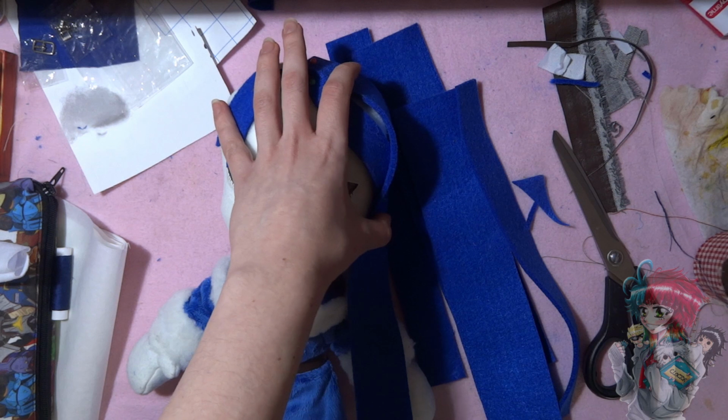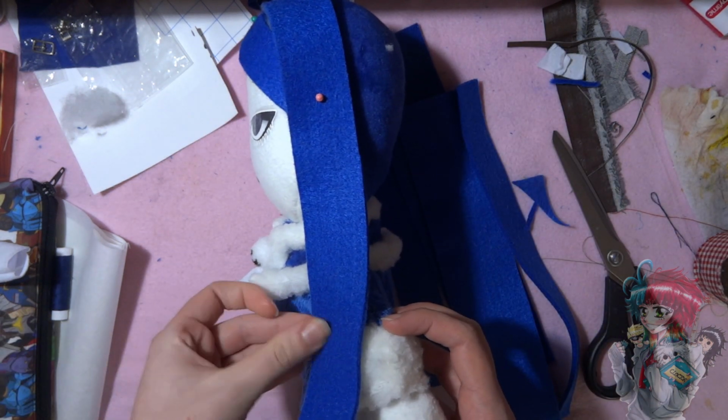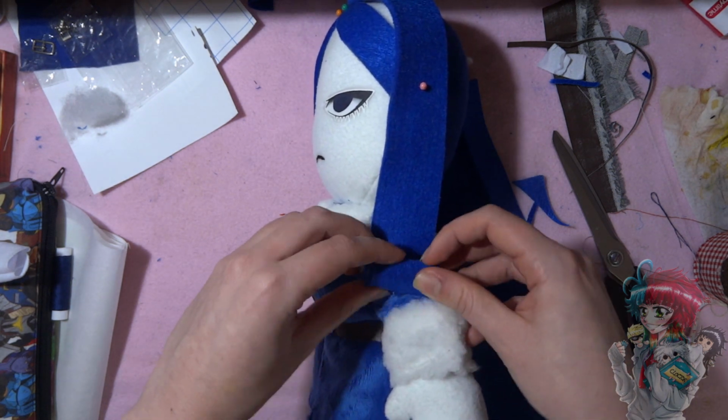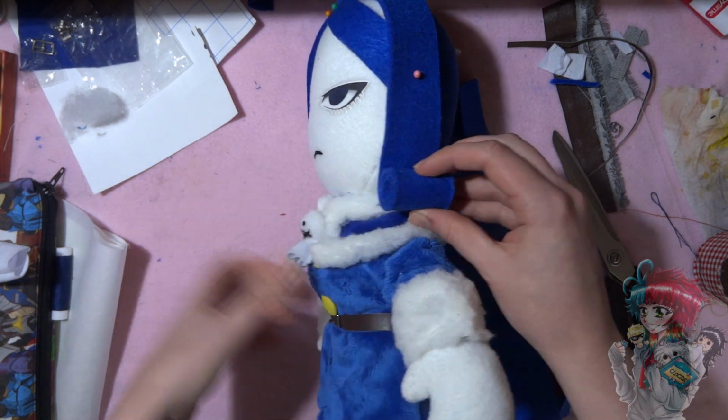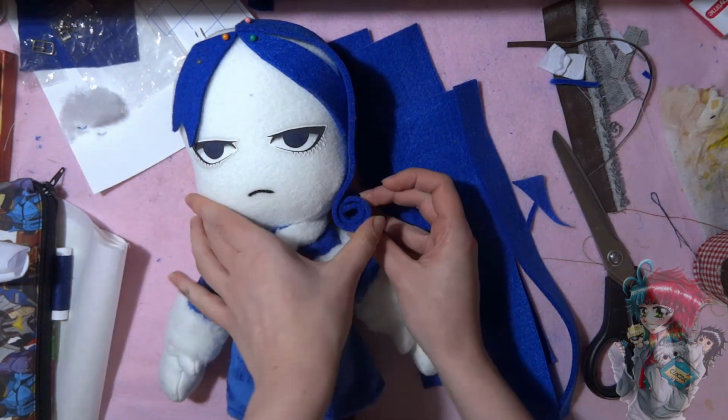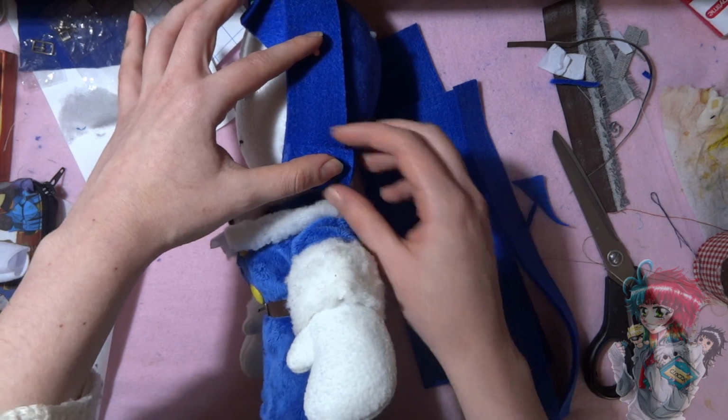Use up that whole sheet, just full of these rectangle strips, and then you can start pinning the rectangle strips straight down onto the head. Then you need to get the bottom of it and just start to curl it upwards, twizzle it upwards, and then pin it to her face at the length that you would like it to be.